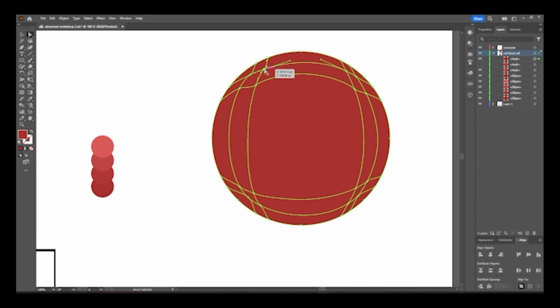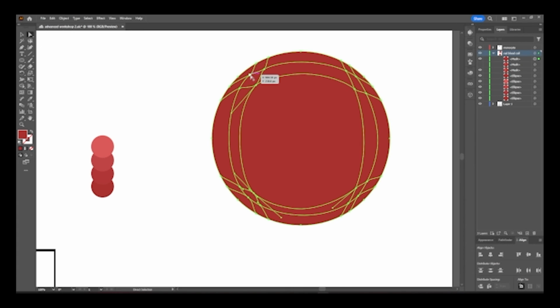Then you can go back and adjust things as you see fit, these as well. You can always go back and adjust this once you've added in your colors, of course. You'll have a better sense of what shapes you need. So, okay, I think that's pretty good for now.